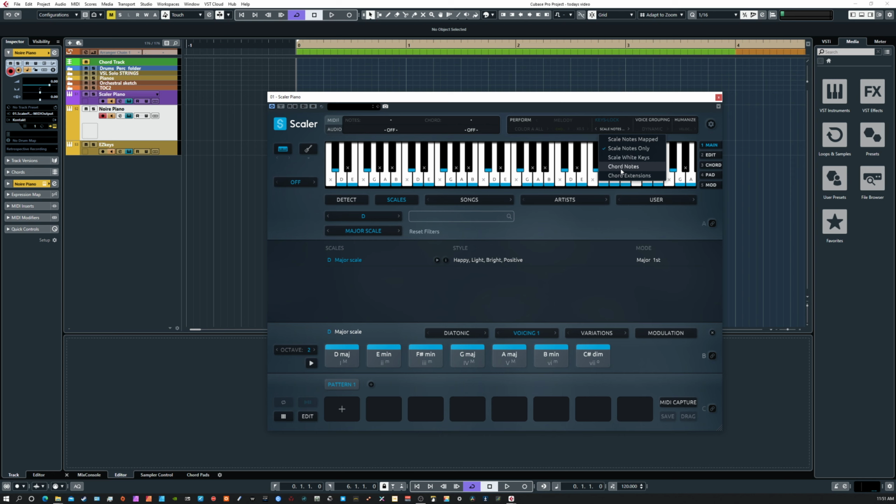So if I go to chord notes or chord extensions, the interface changes. And now I have these little green tabs at the bottom. I have a new little work area here, space. And if I don't have performance turned on yet, I don't need that turned on. So I have a left-hand side and a right-hand melody area. So this will input chords. This will be the chord area. And this will be my melody playing area on my keyboard.